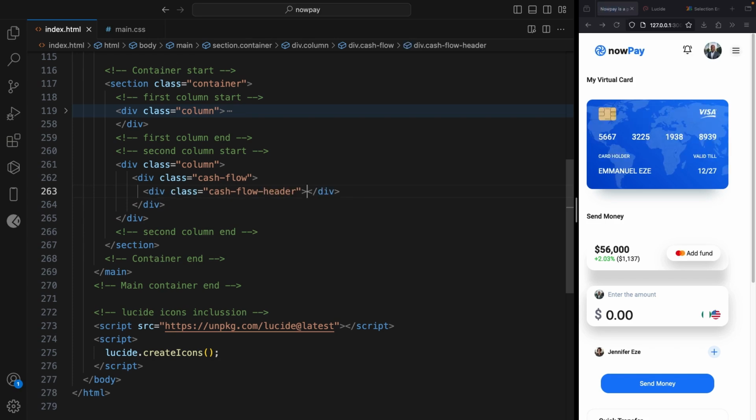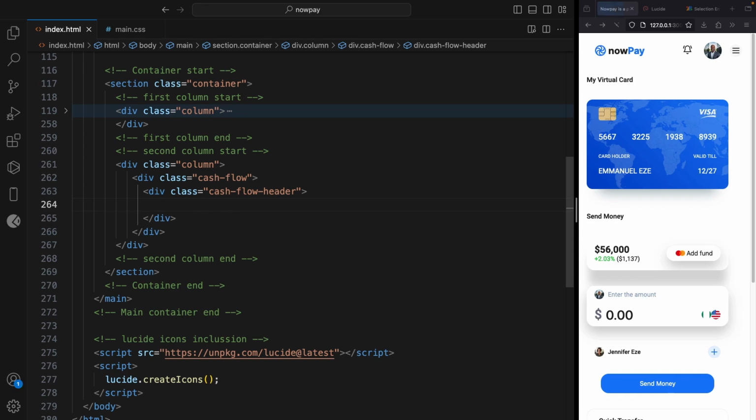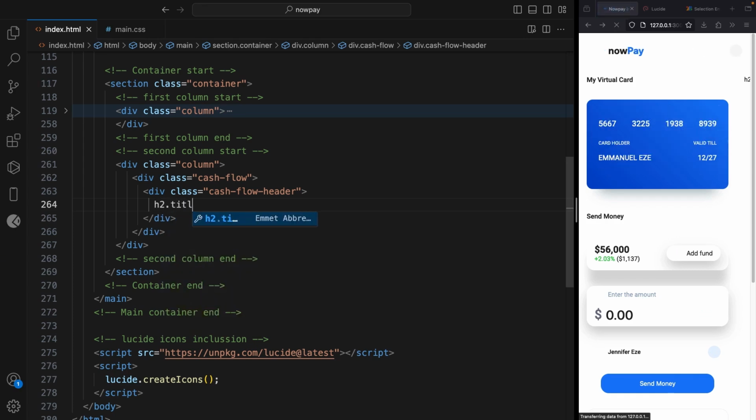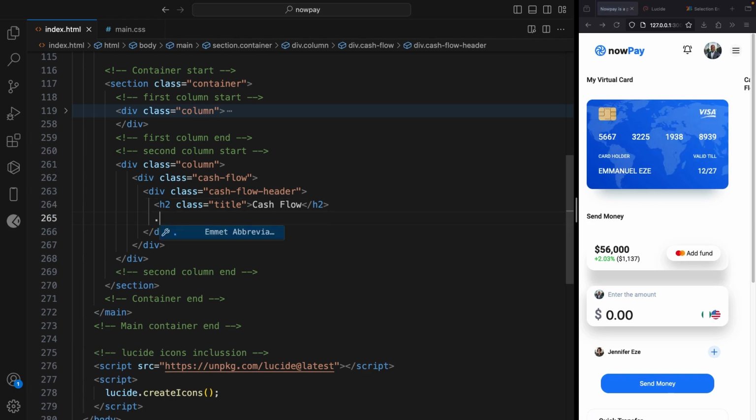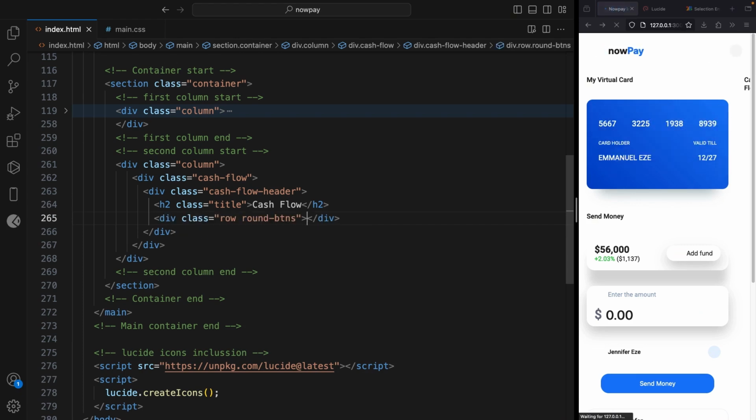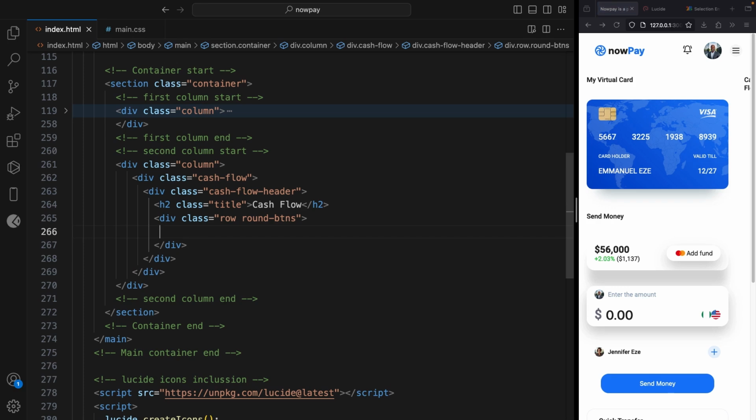Here in the header, we are going to create h2.title, and let's call it cash flow. And after that, let's create a row.